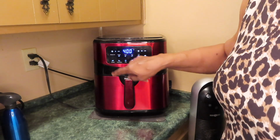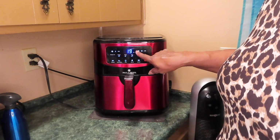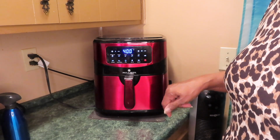It on the French fry setting. That's 400 degrees, so 22 minutes. Yeah. These are such big wings, so I'll do 23 minutes and start.